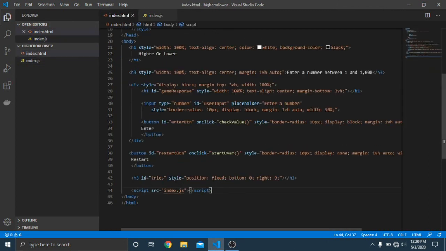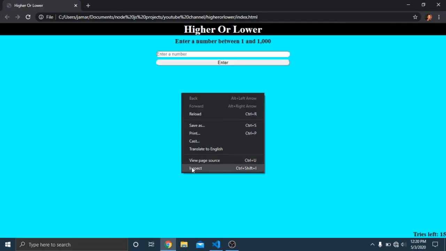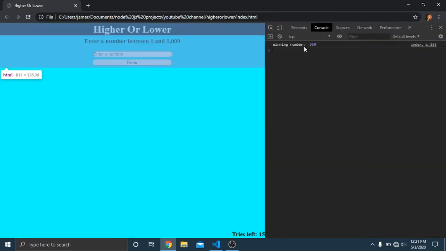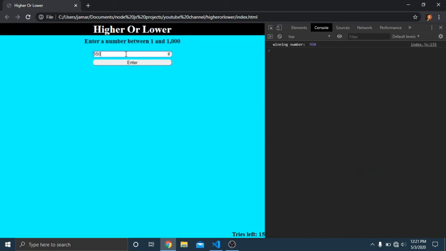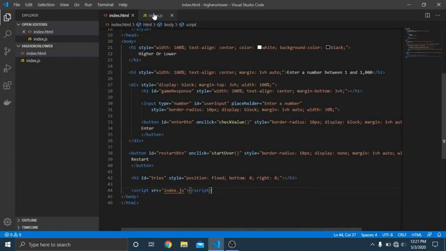and if I come back here, inspect. So it's 950 this time. If I enter 950, it says you win. But I think what's happening is, for some reason, there's a bug. So if I try it again here, you can see that the winning number doesn't show up. We still have 950. It doesn't give me the new winning number. That's probably because I didn't actually log the value. It's probably another winning number, but I just didn't log it here.